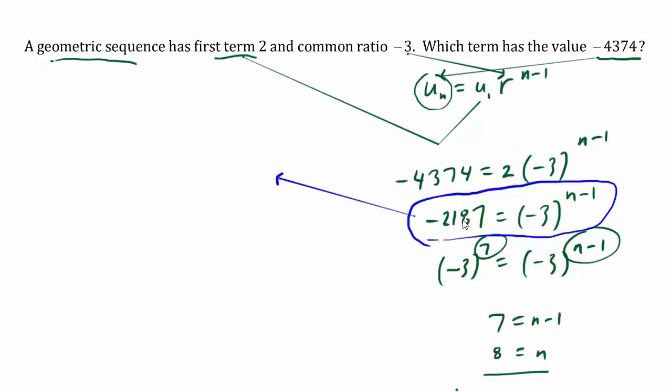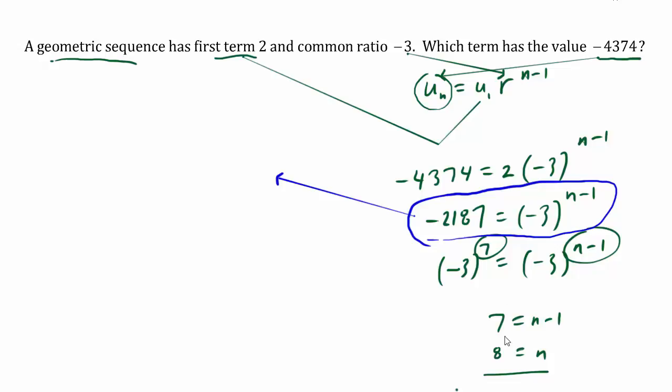Now another way of solving for n, besides guessing and checking, would be to log both sides. But by logging the left side, which would be log of -2,187, we would have an error because the domain of logarithms must be greater than 0. So in order for us to have an actual answer for n, we know that we're going to be canceling out the negatives on both sides of the equation.